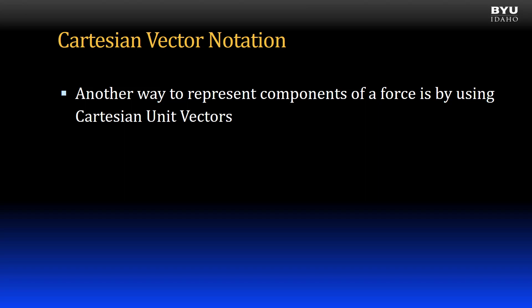Cartesian vector notation is a convenient way to define a vector using its x and y components. This notation is simply just a compact way of representing the same information that we were just doing previously with the x and y components. Here is an example of what an equation might look like. A couple things to point out here.